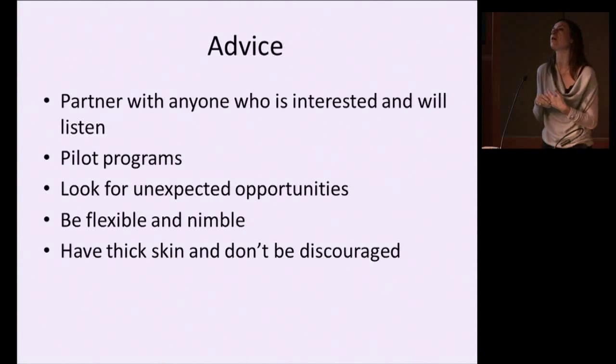It's like, oh, come on. We have the nice classroom. We have all of the materials there. It's like, fine. We'll take our show on the road and we'll go to them. So I think that's just important, to be flexible and nimble and do what you need to do to get what we have to offer in the hands of the people who need it.